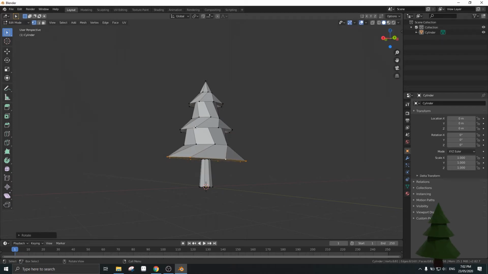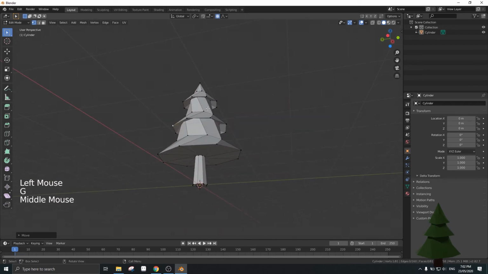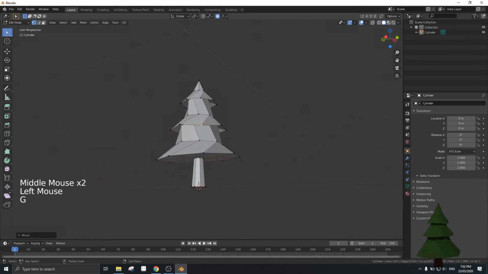And then I might click on that one there, press O to turn the proportional editing off, and press G and just move things around. Maybe move this out a bit, move this down. You know, just play around. And I'll see you back here in a moment once you've finished playing around with your tree.